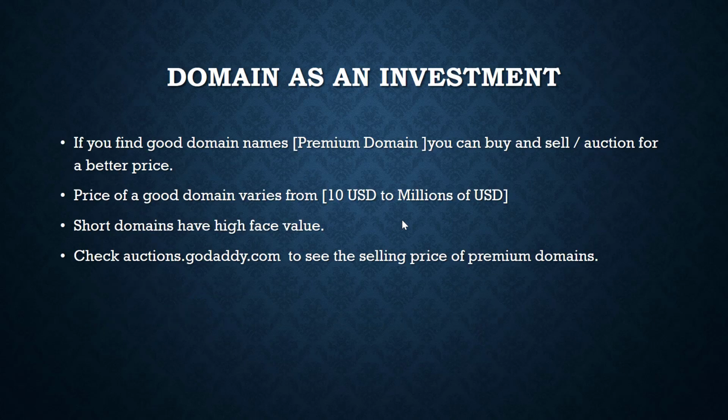Okay. Next, a domain can be used as an investment. For example, if you find a very good, meaningful domain, you can buy it, and later you can sell it for a better price. For example, Facebook acquired fb.com. I think they paid around 25 million or something like that. In the same way, insurance.com was acquired for a very high price.